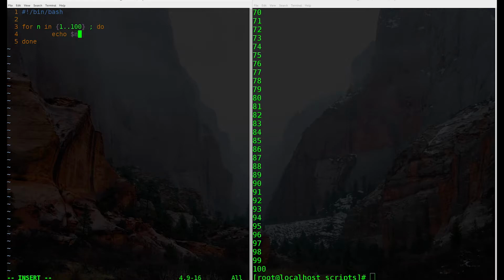So now we need to add the if statement. We need to say if it is divisible by 5, print off those 5 plus signs. So we're going to do if, then, and finally the fi. Now the trick on this one is the conditional statement. We learned that double parens allows us to do math in Bash, so we'll do double parens, and then if $n mod 5, minus eq is for integers, so if it equals 0, then we'll print off 5 plus signs.